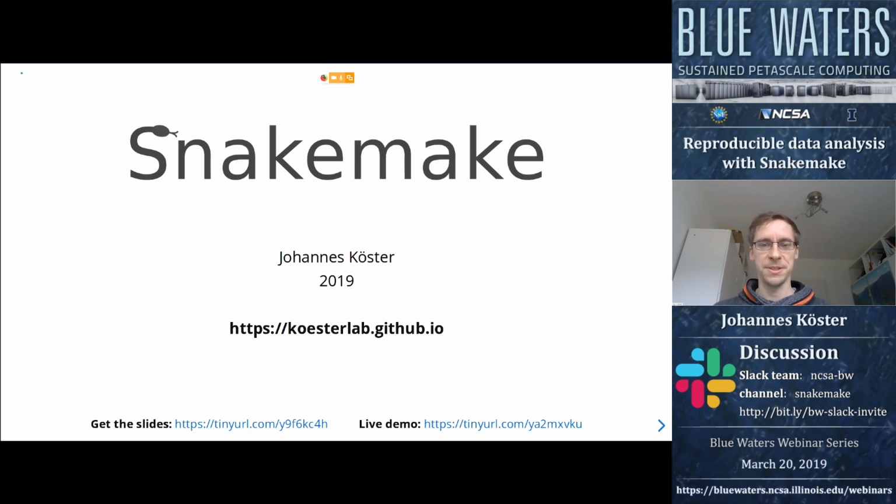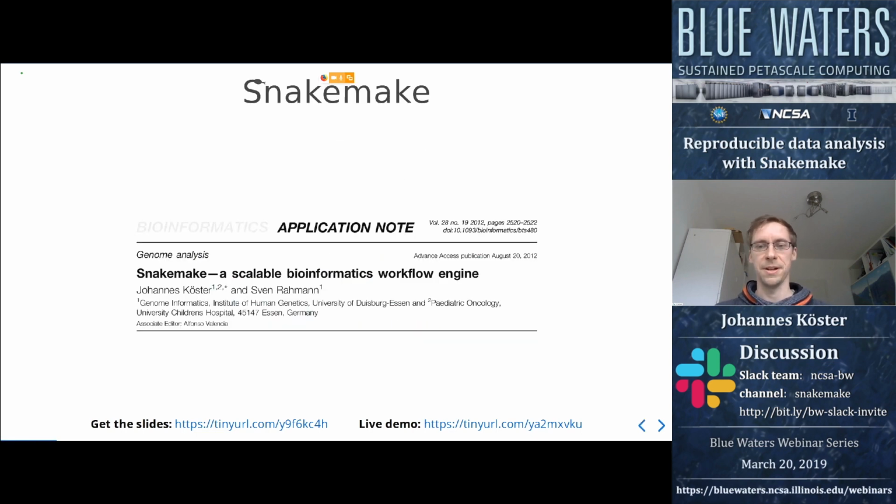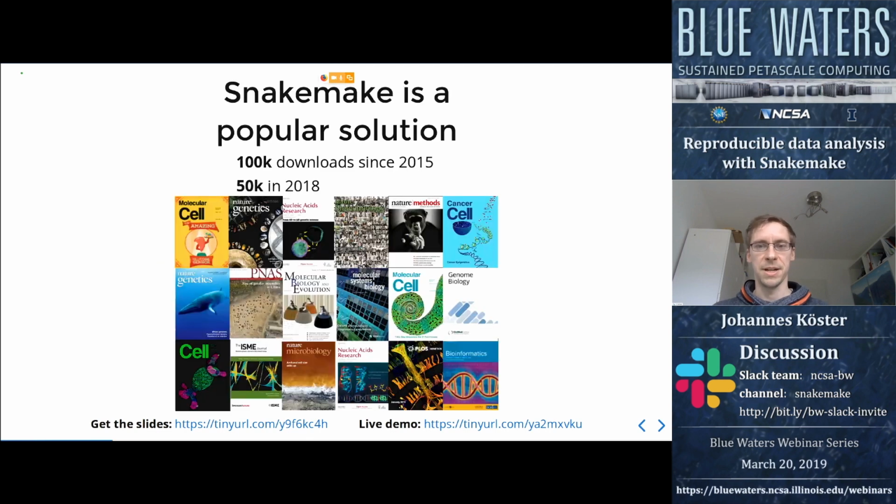Snakemake is a workflow management system that has been around since 2012, and by that has become quite mature and has a large community of users and developers. It has by now over 100,000 downloads on Bioconda since 2015, and among that alone 50,000 downloads came in the last year. So it's really a growing technology, growing faster and faster and adopted by more people. And it has been used in a lot of high impact publications among all the big journals, actually, in order to ensure reproducible data science.